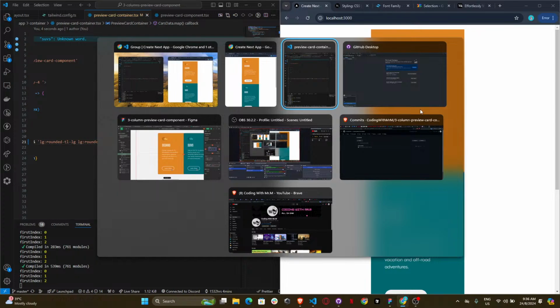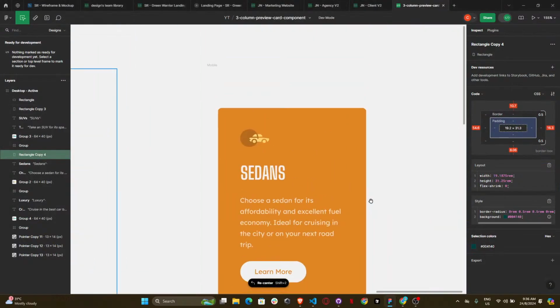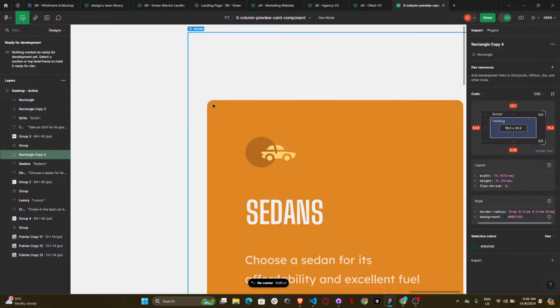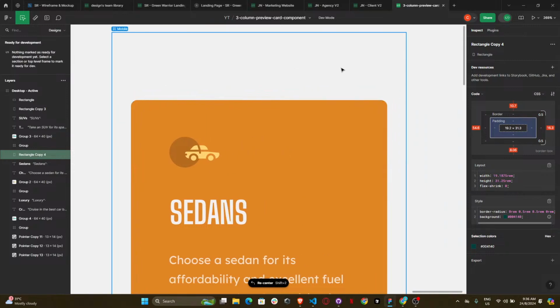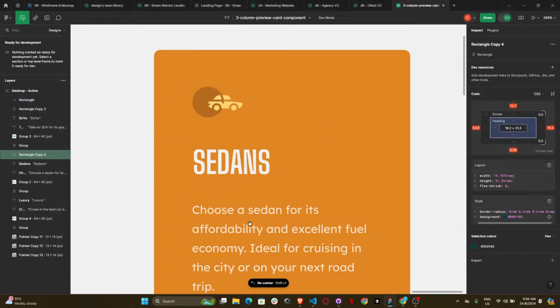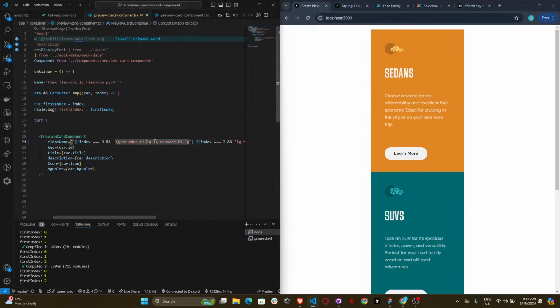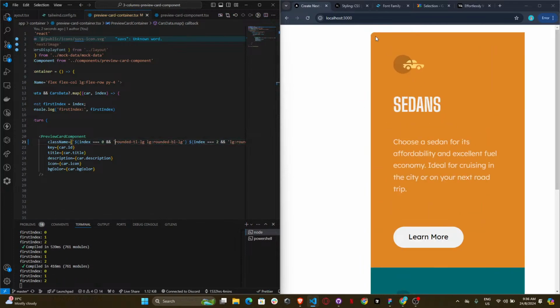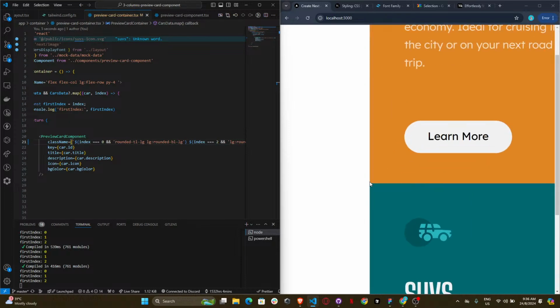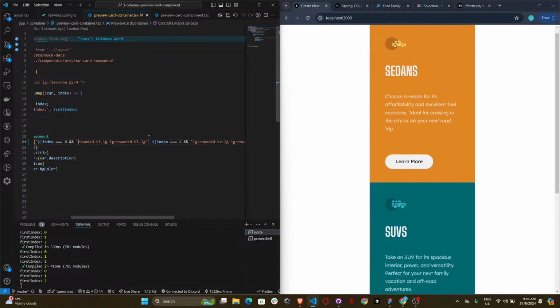Oh wait, I think we do require the border radius, but on the top side of the right and left. So in that case, we need to remove this because we do require the border radius here, but not on this side. So let's just copy the same thing. And now, instead of bottom, make it the top right side.